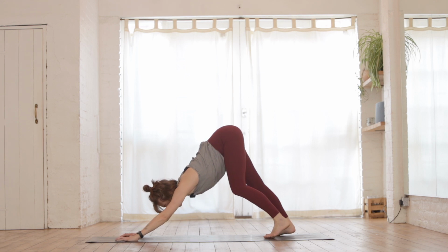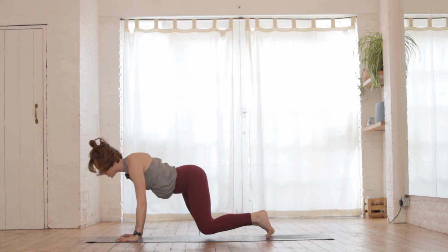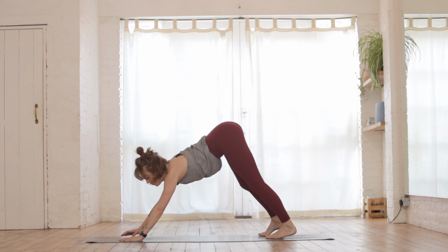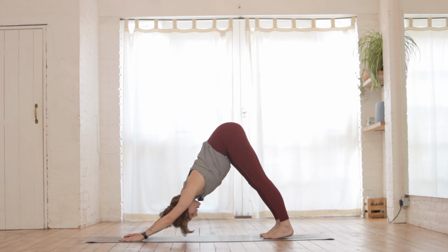Now we're back at the front of our mat. Rolling forward like a wave, inhale. And exhale, undulate back to downward facing dog. If you need to lower down, come into your child's pose, lower the knees. Take 2 breaths.